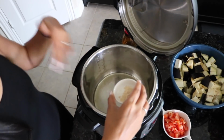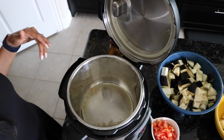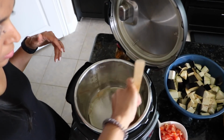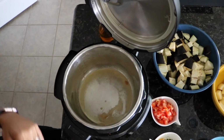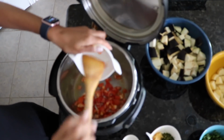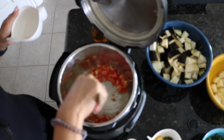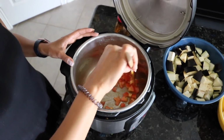All right, so my oil is heated up. We're going to go ahead and add the asafoetida. You hear the sizzling, and then just take your spoon and spread it through the oil. I love the smell. Then you're going to add the tomatoes and let that saute for about a minute. All right, so we've let the tomato saute for about a minute.